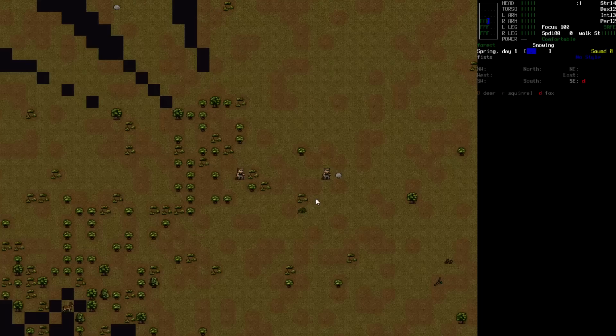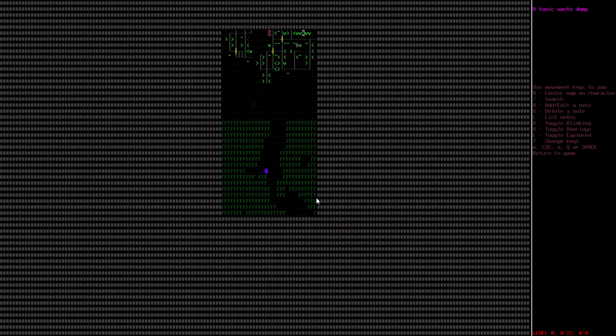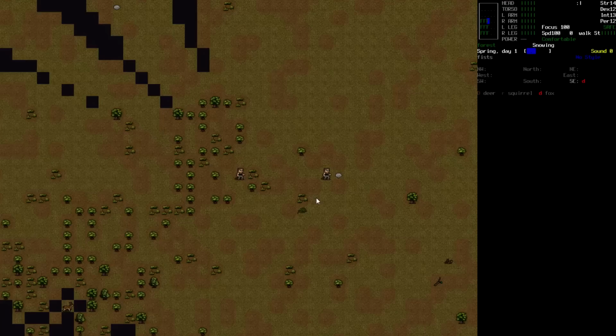Okay, so with the wilderness start, we do start out in the middle of nowhere. There's a cave nearby. I might see about living in that cave. There's a toxic waste dump to the south of me. If I wanted to get any mutations, that would be a good place to hang out. I would gain mutations via radiation because of that. But, yeah, no. This isn't a mutation character if I can help it right now.